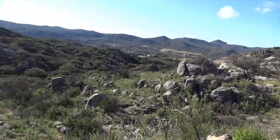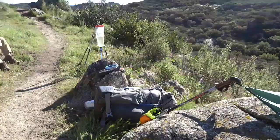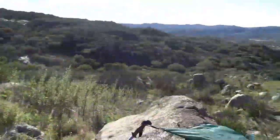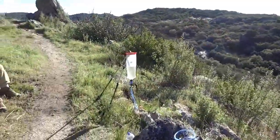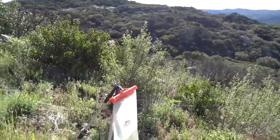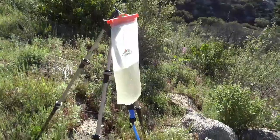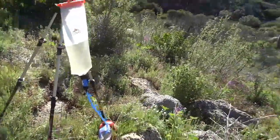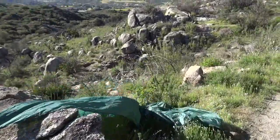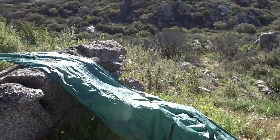Stopped for second coffee at mile 5.8, something like that. There's the man in charge of the coffee. And we're filtering in the water. We picked up some water at the source at 4.67, wherever that was, in the dirty bag. Carried it with us, so now that we're having a break anyway, we're filtering it. And we're trying to dry out the tent. Got a lot of condensation last night, unsurprisingly, with the temperatures dropping so much. It's actually more or less dry, but you know, can never harm.